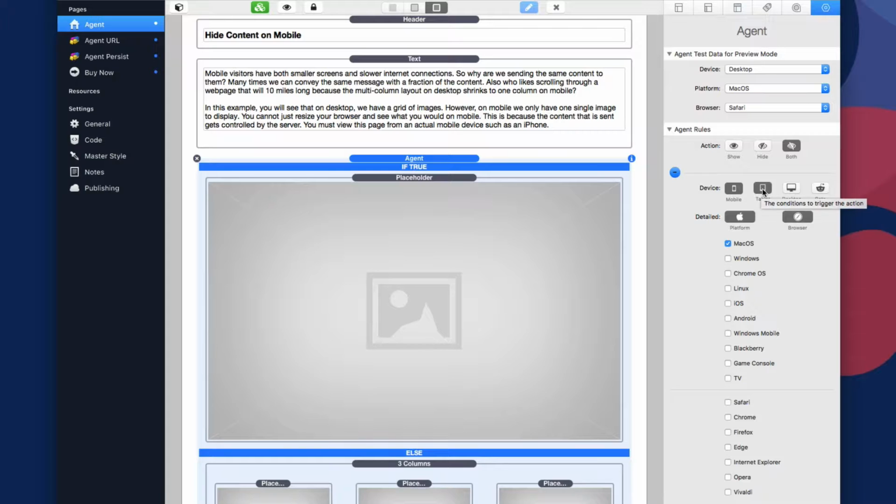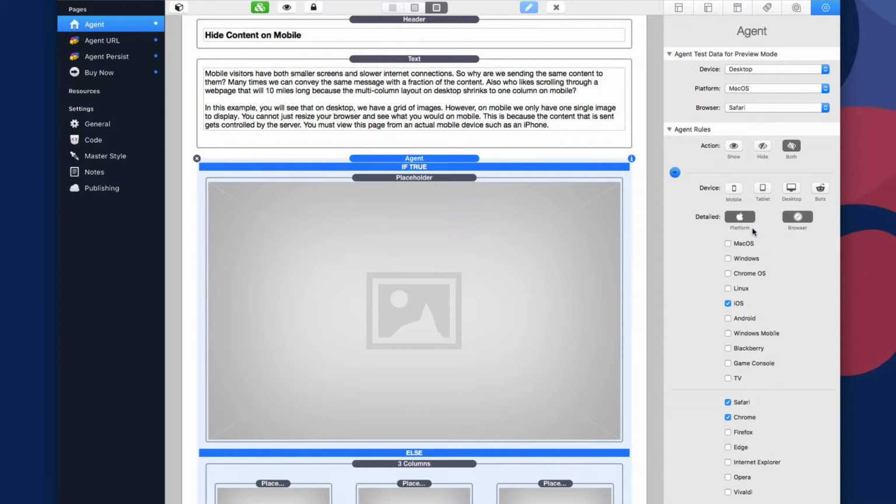Now you can ignore devices. So if we go ahead and say, basically accept all devices that are running Mac OS, we can do that. Or all devices that are running iOS or something of that, or Linux. And then you can also target browsers. So I can target Safari and Chrome. So right now we would be targeting all iOS devices in this example that are running Safari and Chrome. So it really gives us some very granular data.